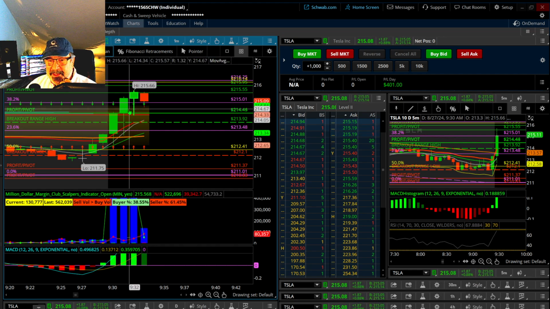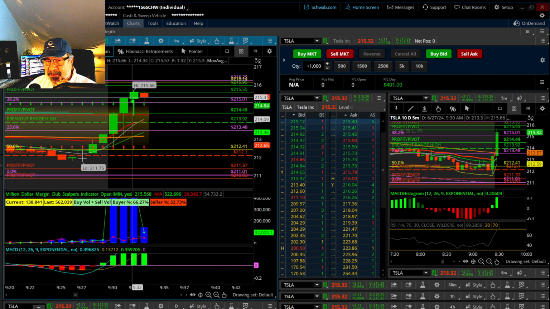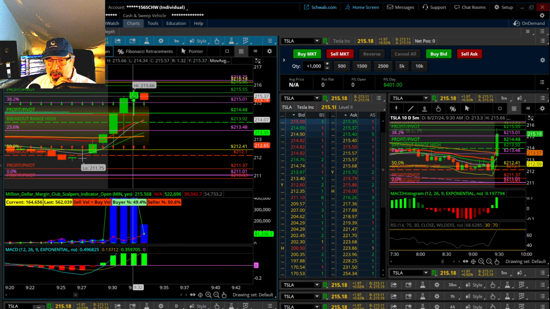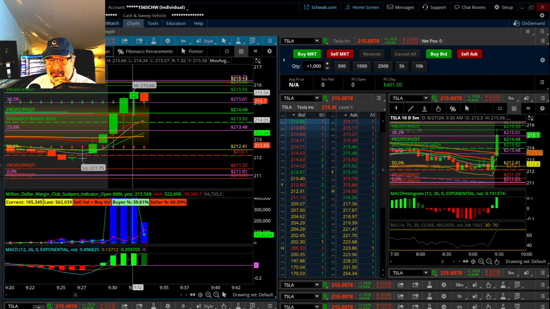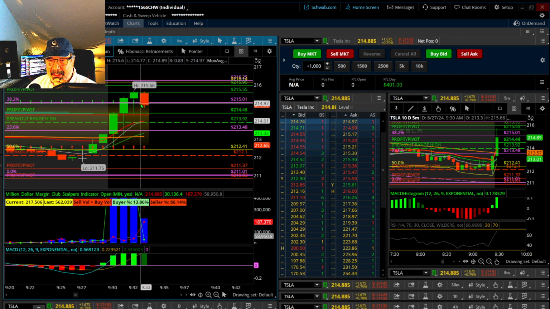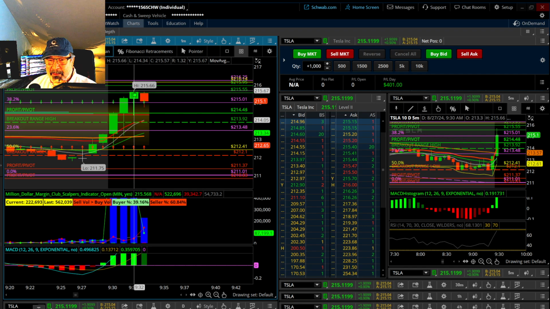So what I was about to say is, in my case, I have red and green candles. It has to be an upward moving candle from the time that it opened, and it has to break a level. So here's where it opened. I could have gone in right when it broke that level. It did it so quick I didn't catch it, and I'm glad I didn't catch it. But I probably would have waited.